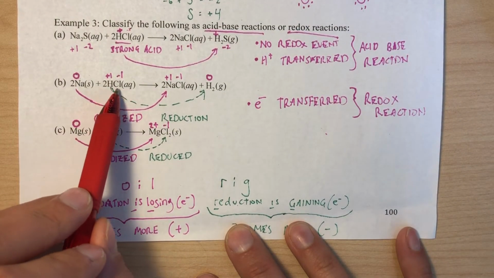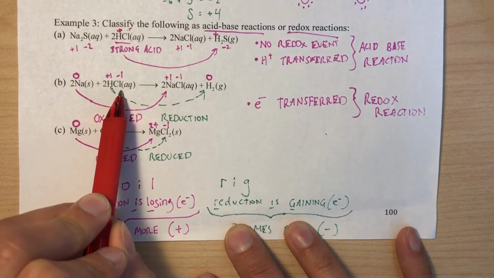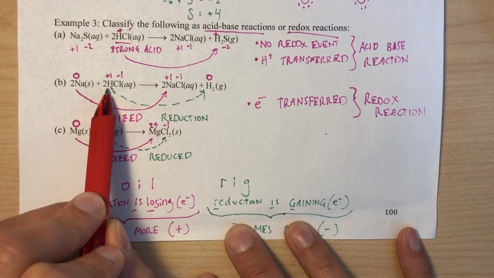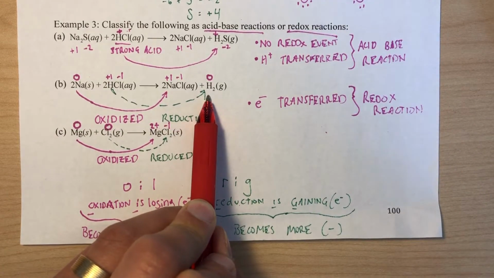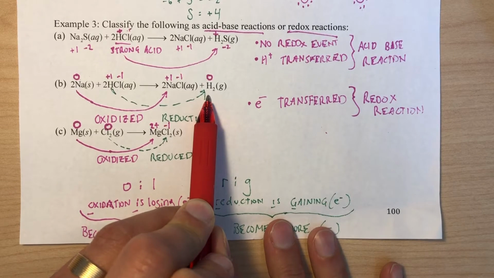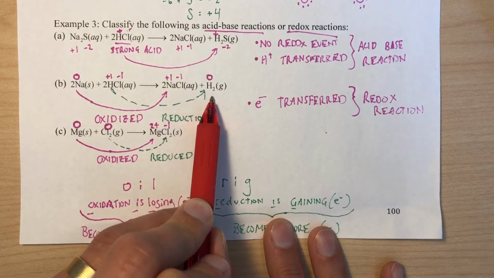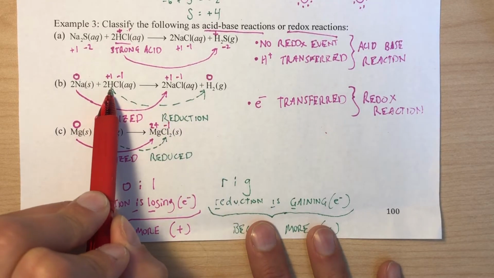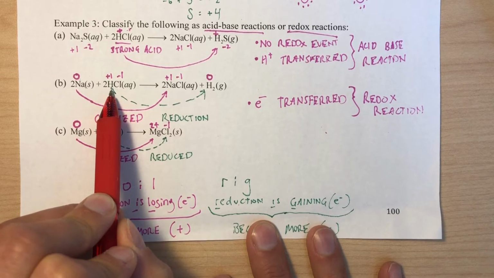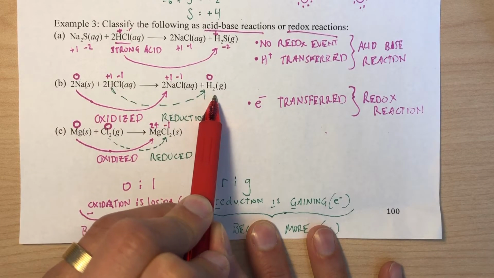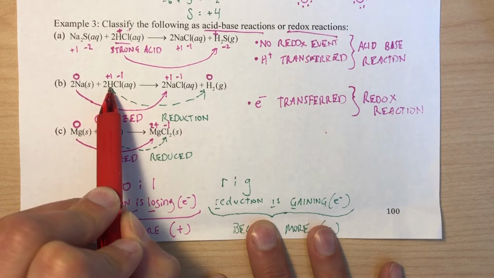So here, hydrochloric acid, we again have hydrogen being a +1 ion, chloride being -1. Now, what is the fate of that hydrogen? Well, in the product side, it's hydrogen gas. This is the only situation where we would expect hydrogen to have a 0 oxidation state because that is hydrogen in its elemental form. So we actually don't have a proton being transferred here. We have a proton in the reactants, but we have hydrogen as a product. So this is not an acid-base reaction because we haven't donated a proton to anything.